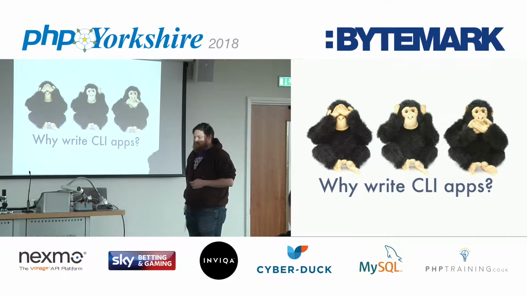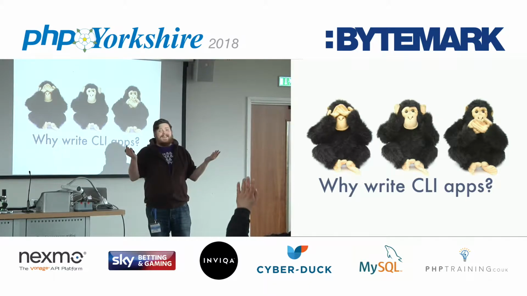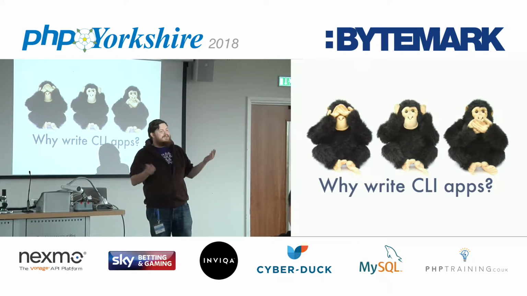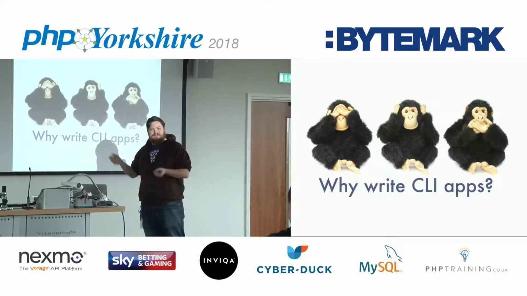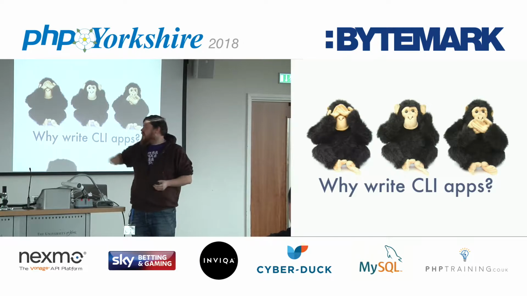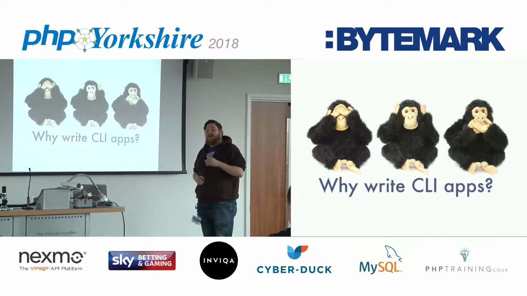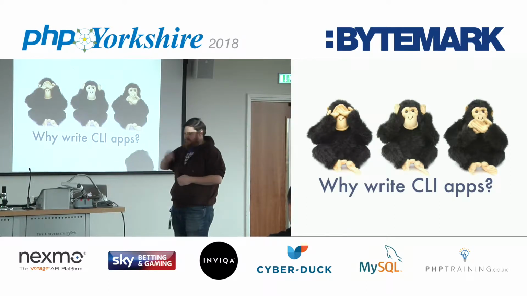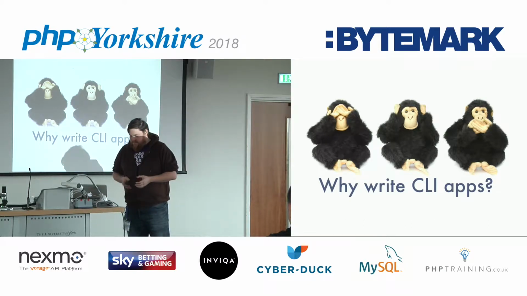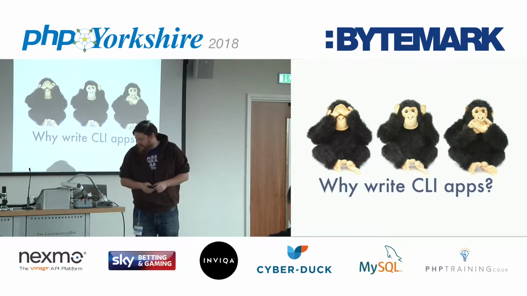But CLI apps can be used for a range of things. How many of you have ever written a cron job? There we go. This week, you poor soul. We should talk about why cron jobs are evil and using job queues in a bit. But no, writing a cron job, it's a very simple CLI app. Just because there's no user input doesn't mean it's not an application and it's not for the command line. So you're going to have to do them at some point, so we might as well do them vaguely well. I'm not going to say brilliantly, but vaguely well.